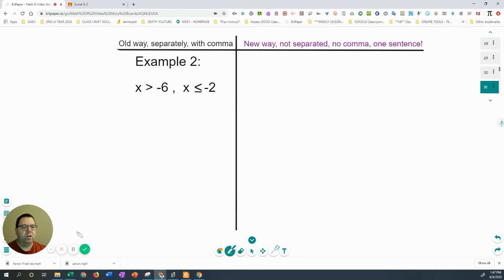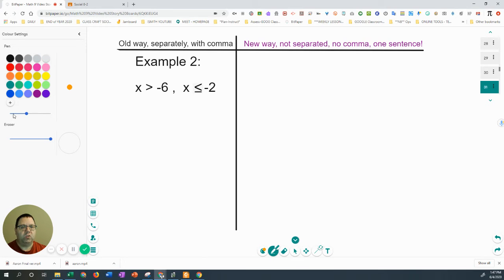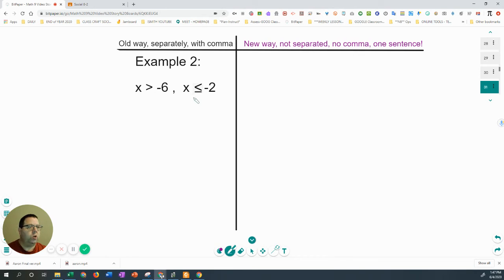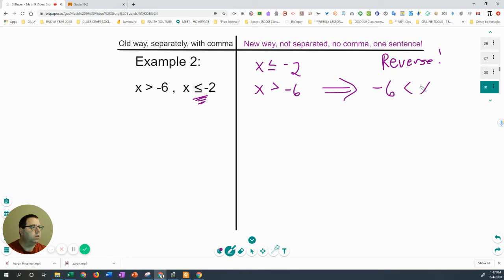So let's do that again. Here's another example. I gotta make sure my pen is back to being skinny. All right, so quickly, I'll just show you. The part that already has the less than part, just rewrite that. Now, the part that has the greater than or equals to, just rewrite that, do a little reverse, and just restate the relationship in terms of less than. And then you stack and combine to make your sandwich.